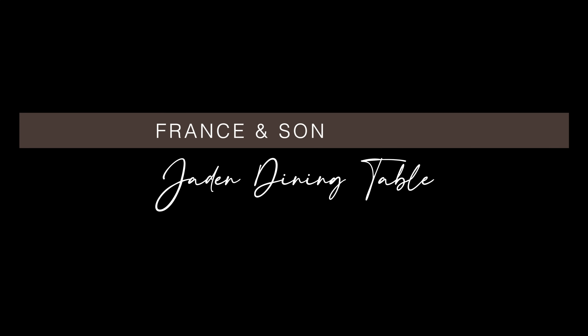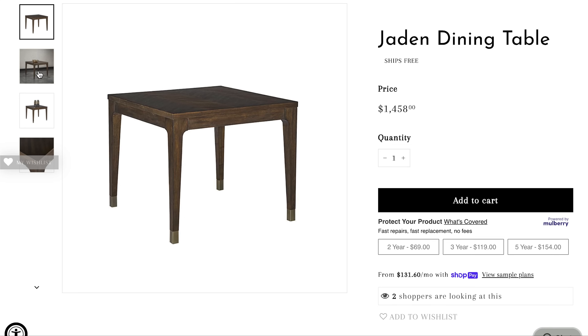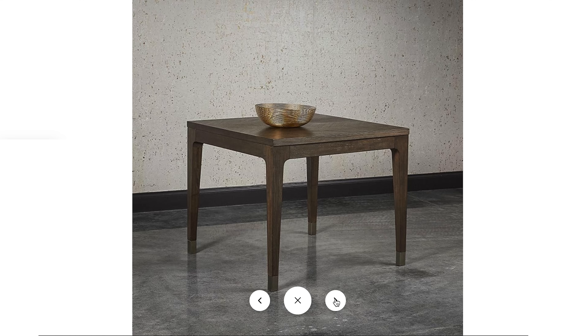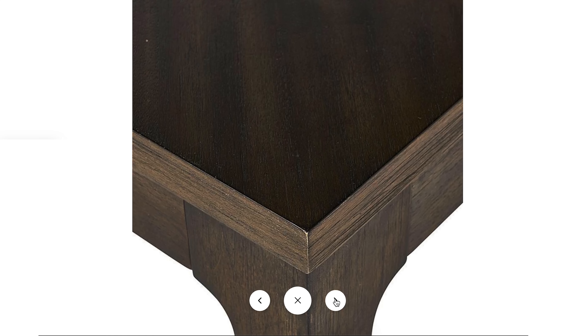This Jaden Dining Table is just under 36 inches square and made of smoked acacia wood. I love that it has a slight chevron pattern on top — so it's not a typical solid wood top. It has really subtle antique brass caps on the feet to finish the look. If you have painted cabinets in your kitchen, I love to add a little mix of wood in there for a variety of texture and dimension.